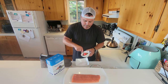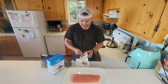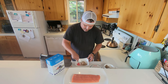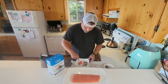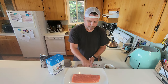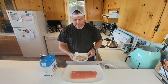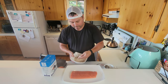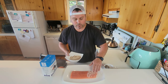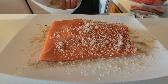We've got a quarter cup of kosher salt and we're going to put in two tablespoons of brown sugar. You may think that's a little weird, but it's not going to make it sweet — you're hardly going to notice it. We're just going to mix this around and then rub it onto the fish. You do want to do a good job of rubbing it in there.